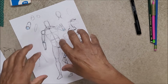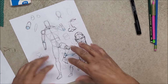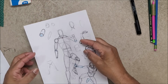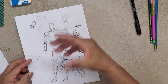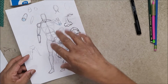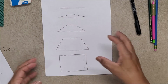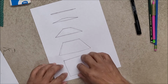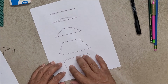If you want to do comics, or if you want to do a scene, if you just want to do people standing up in space with a plain snow background, that's fine. But if you want to start doing scenes where people are standing or running or driving a car, you have to look at your picture plane, and that might not be the right word, but I'm going to use it. Basically, how is your character going to sit on your ground? This represents the ground, and this tells you a lot about perspective.